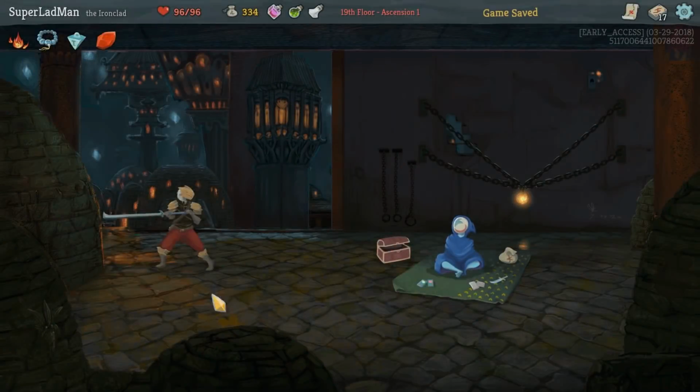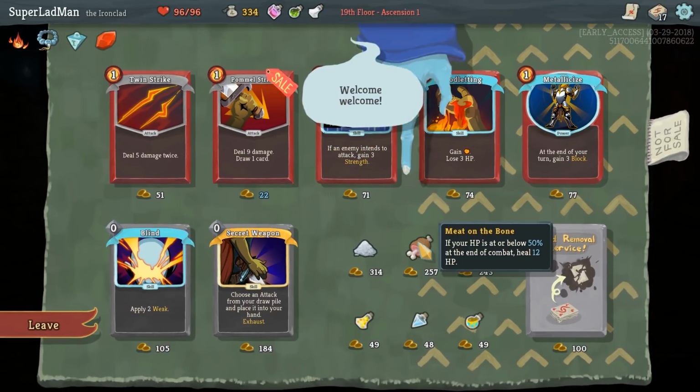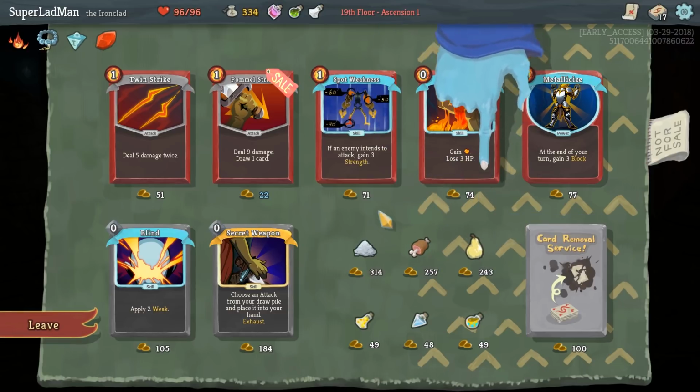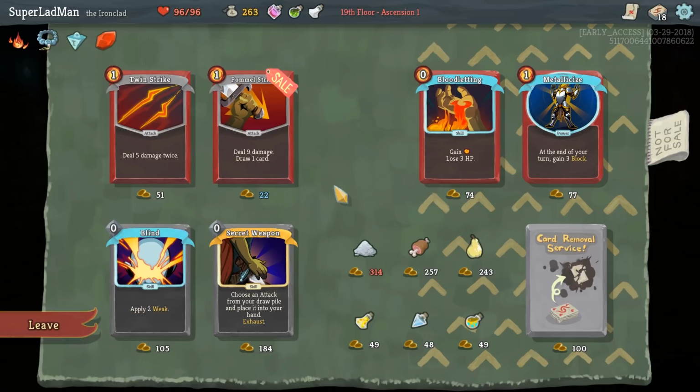Can't deny that an upgraded card is pretty sweet. Charon's Ashes, exhausting a card is cool. Extra health heal for extra HP. There's a Spot Weakness there, so we're probably going for that. So that Pommel Strike that we took, not so good, but Secret Weapon to put an attack from our draw pile into our hand. We've got a small deck size, so that doesn't really scream super value to me, unfortunately.